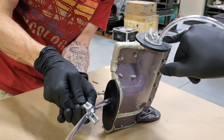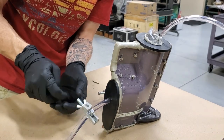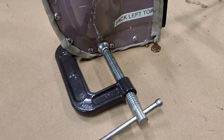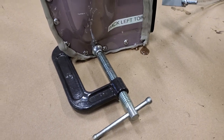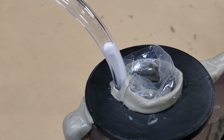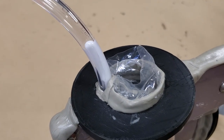We're starting to see it here. Is it coming out? Oh, okay. That's a pretty minor leak, but it is a leak nonetheless. Yeah, so we closed off. And we'll let the vacuum just go ahead and work.